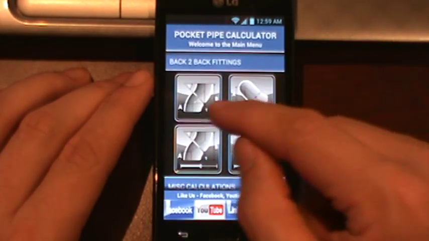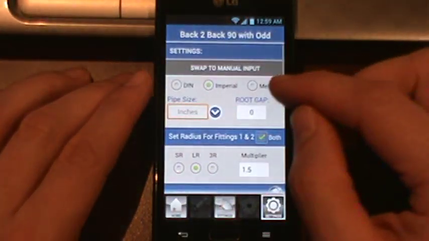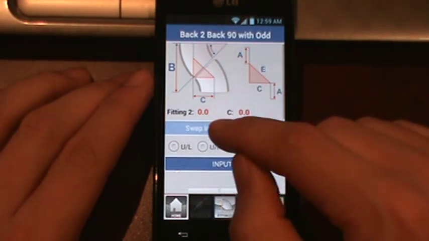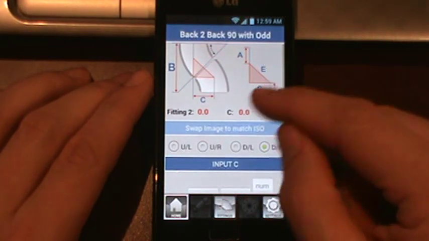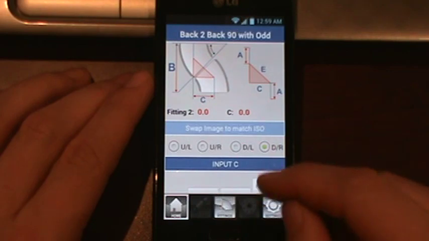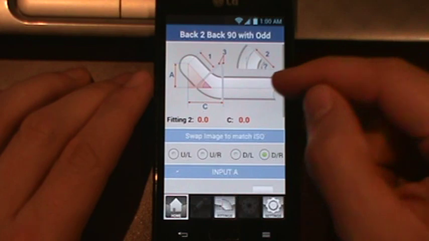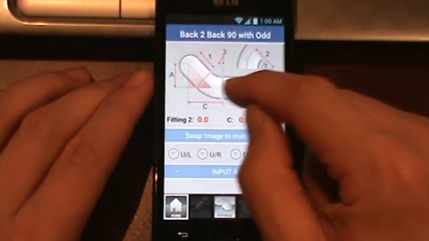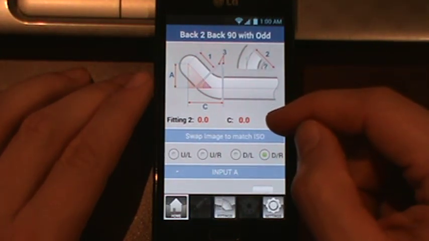We'll scroll back here. You've got your odd angle with your T. These are fittings with your takeout. The only thing available is the home tab, fittings, and settings. You would enter your C value here. And then it basically would calculate what two fittings you would need in order to create that offset for a back-to-back connection. This one here is a rolled 90 with a custom fitting. This is a back-to-back fitting so you don't have any putt piece in between that would reduce the number of welds.